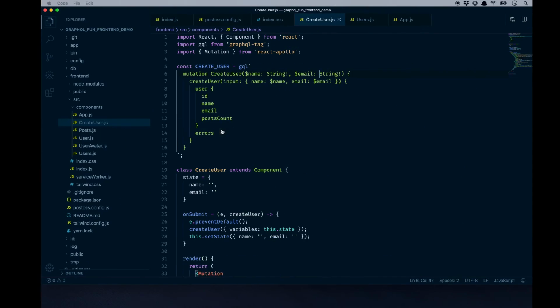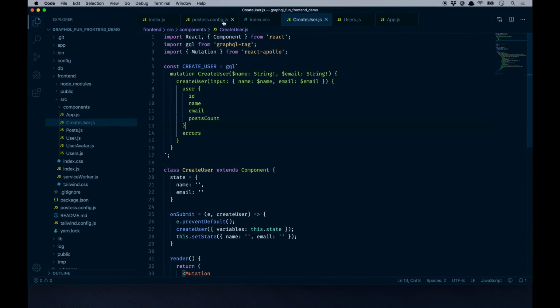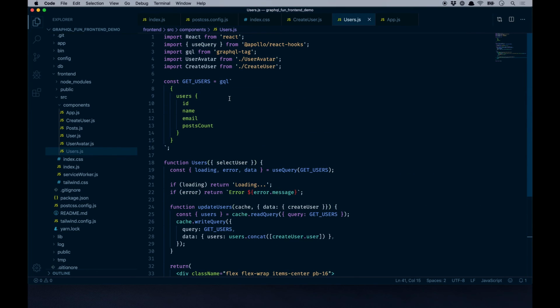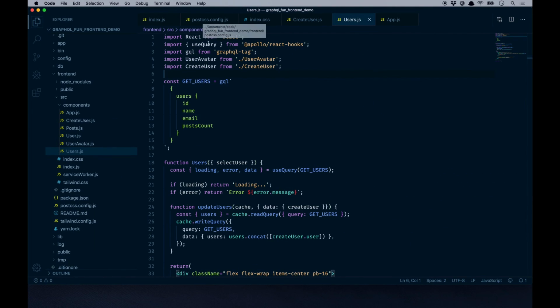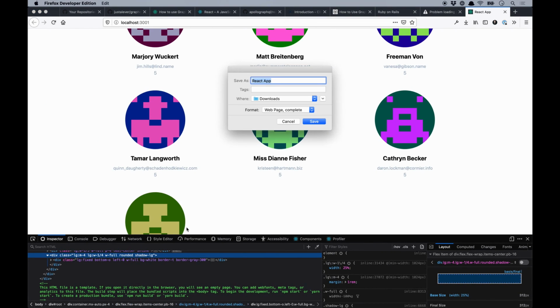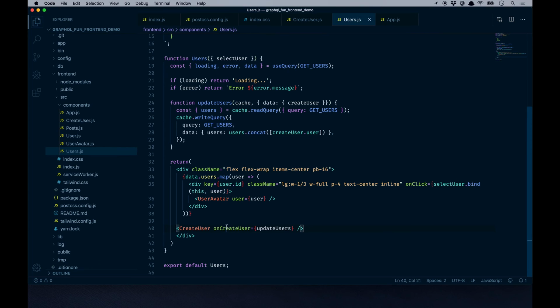So let's see if I can find out why that's not rendering. On our users, createUser, importing createUser. So that's interesting. Maybe it's positioned in the wrong spot. It might be. I think I have this in a weird scenario. So I think I'm going to get rid of this. Oops. There we go. Yeah, we didn't need that flexbox stuff going on. So I'm going to save this down.